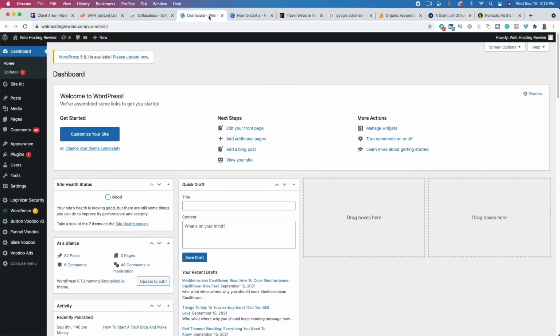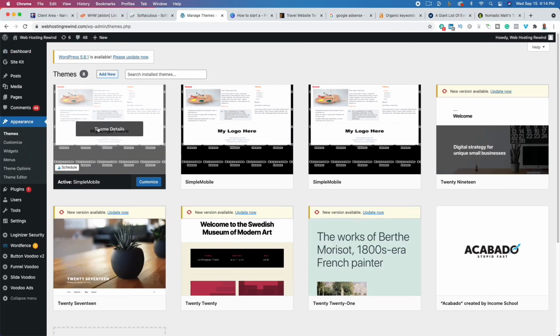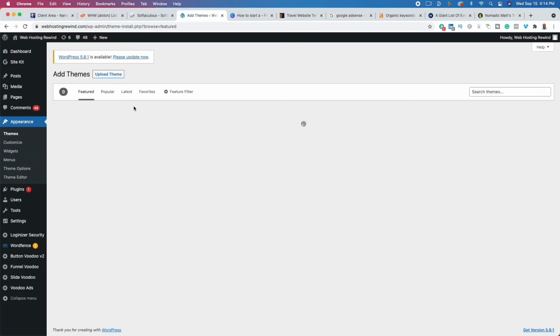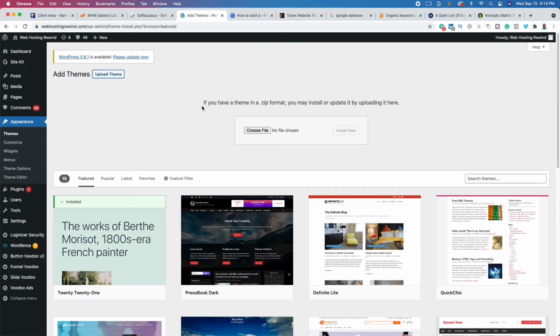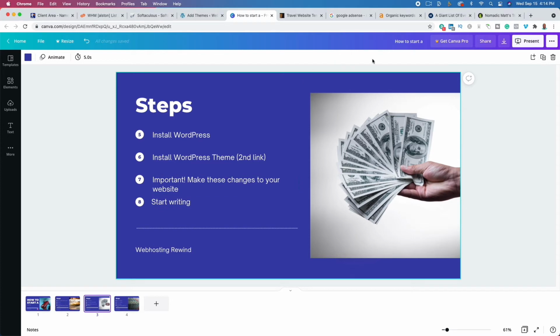And we're going to do that by going over to Appearance and clicking on Themes. When you click on Themes, you're going to click on Add New. And then when you click on Add New, you're going to click on Upload Theme, and then you can drag and drop that second zip file right here, or you can choose to find it manually by clicking Choose File. Next, you are going to click on Install Now, and then Activate, and just like that, you've got a brand new WordPress theme. Now, if we jump back over here, we need to figure out how to start writing.